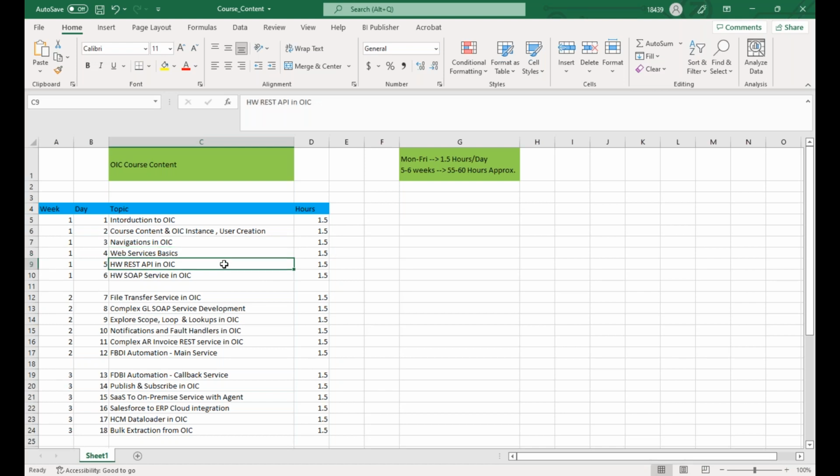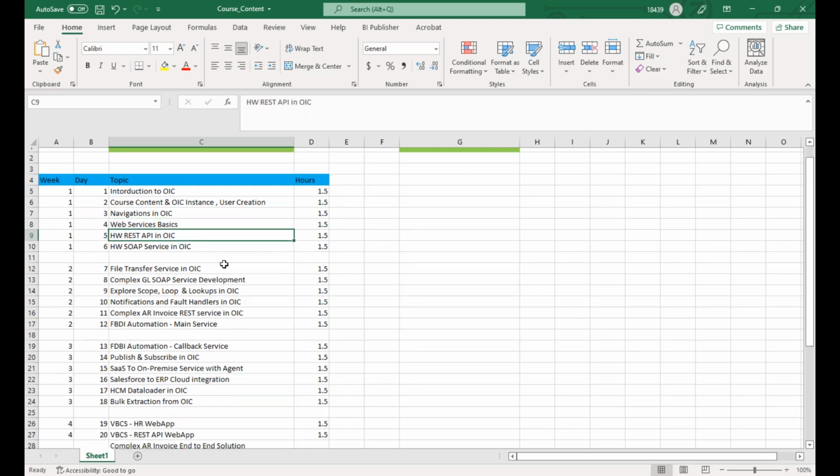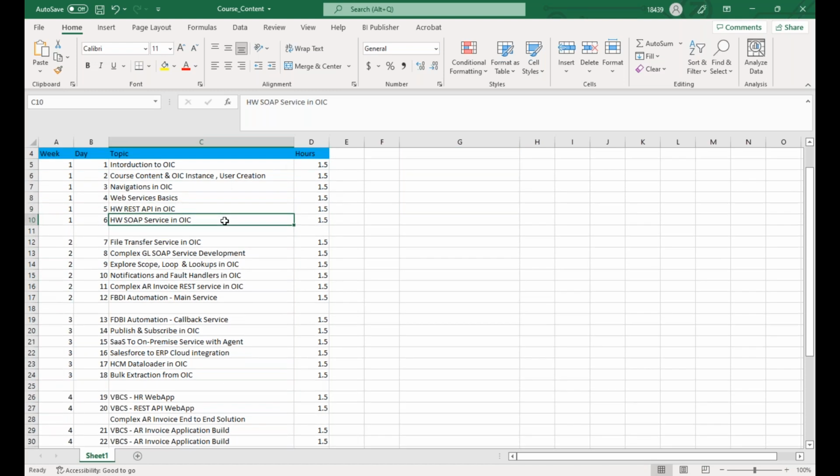And then we'll start developing the integrations using OIC. So we will discuss multiple use cases which will revolve around all the different kinds of integration styles available in the OIC console, and for each and every use case, what is the most relevant integration style we need to use and how we decide the integration style that we need to choose, is what we will understand as and when we push it further.